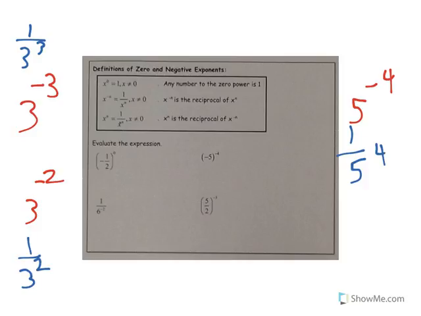And these are just the reciprocal. If it says here, x to the n is the reciprocal of x to the negative n. Again, that just means that, remember, the term reciprocal, 2/3 and 3/2, those are reciprocals. But this to the negative 1 power is equal to that, because you're basically flipping the two. So that's where we're going to start, and now we're going to start going over some problems.